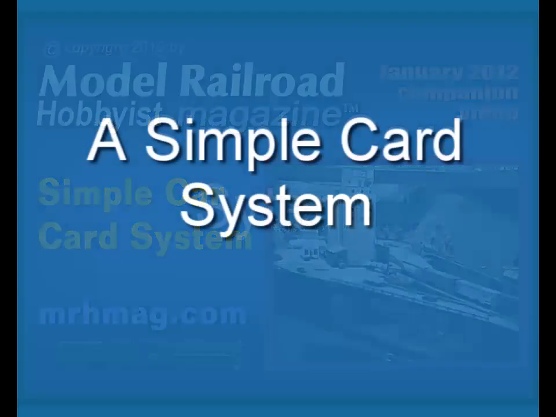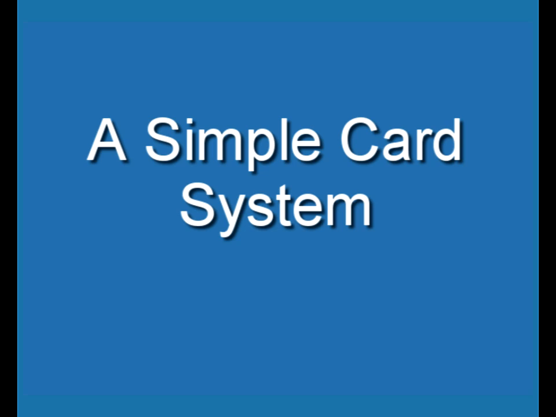This is a simple card system that I use for my layout. The key to this system is we do not look for car numbers at all. We treat a box car pretty much as a box car, and a flat pretty much as a flat, and a tank as a tank, and so on. So let's show you how this works.